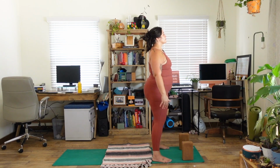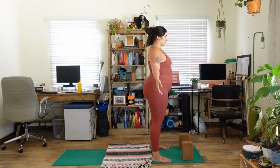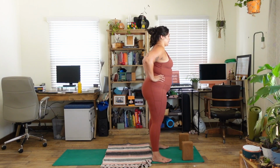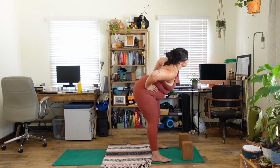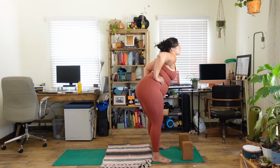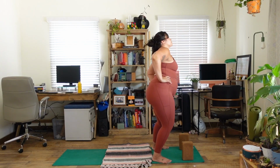Readjust yourself. Adjust your clothes, hair, whatever needs to be adjusted. Good. Bring your hands to your hips. And we'll come into some kind of classic hip circles. So press the hips forward, circle them to the right, circle them back and to the left. And so just keep taking some hip circles, starting clockwise. Good, counterclockwise, switch it up.